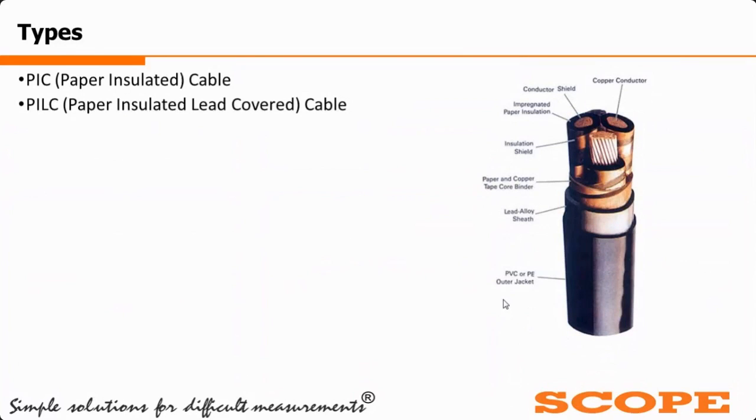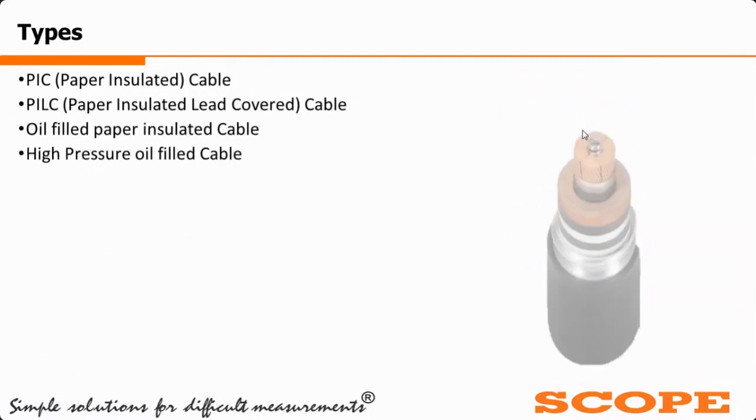The main disadvantage of the paper insulated cable is that it widely undergoes moisture absorption due to its hygroscopic nature. To overcome this, in the paper insulated cable, for every core a separate lead sheath is provided to prevent the entry of moisture into the cable and also to provide good mechanical strength. So this type of cable is widely used for medium voltage applications, in which the lead sheath provides corrosion protection and also prevents the entry of moisture.